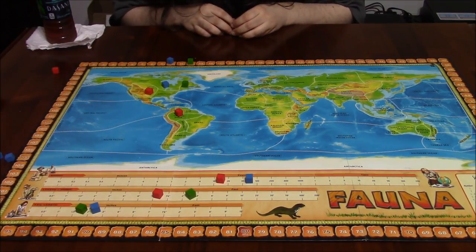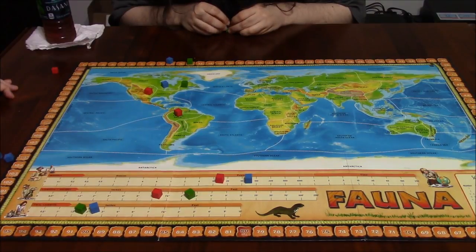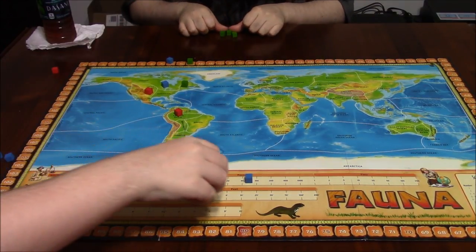Let's try the Amazon Basin. Sure. Maybe. I don't know. Oh, yeah, I need some blanks. I've got 1 cube left. Vinny has 2 left. No, you've got 3. You've got 3.